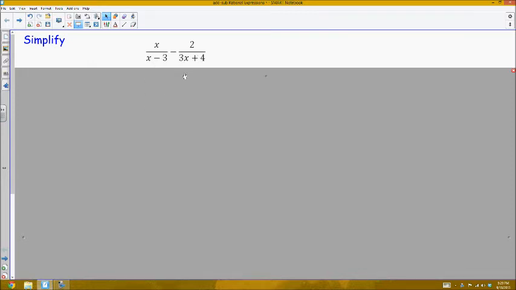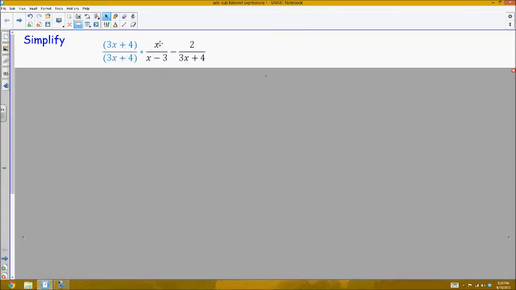So looking at this, these are actually very easy because these are relatively prime, but 3x plus 4 is an entire factor which is not present in the first fraction, so I'm going to need to multiply on by a factor of 3x plus 4. And the reason I multiply both the numerator and denominator is because 3x plus 4 divided by 3x plus 4 is just a special form of 1. These two factors would cancel out, it would make this number 1.